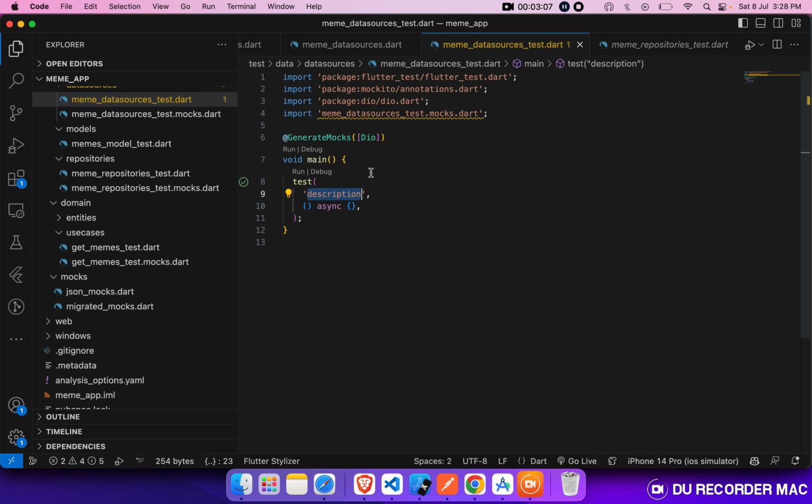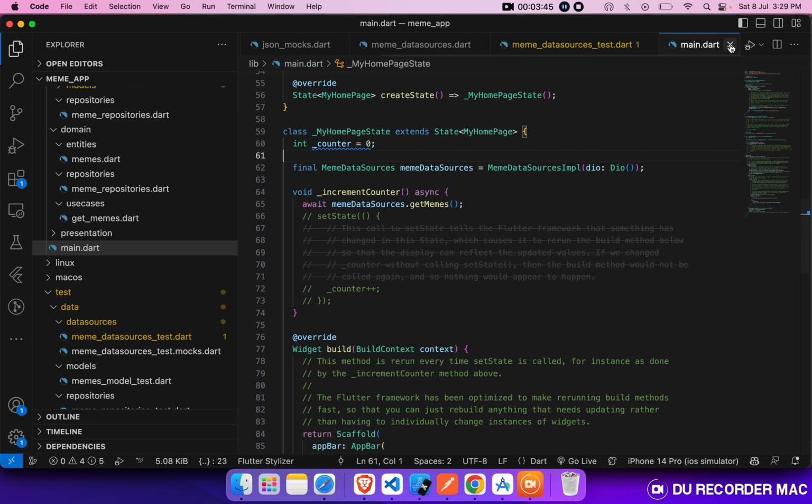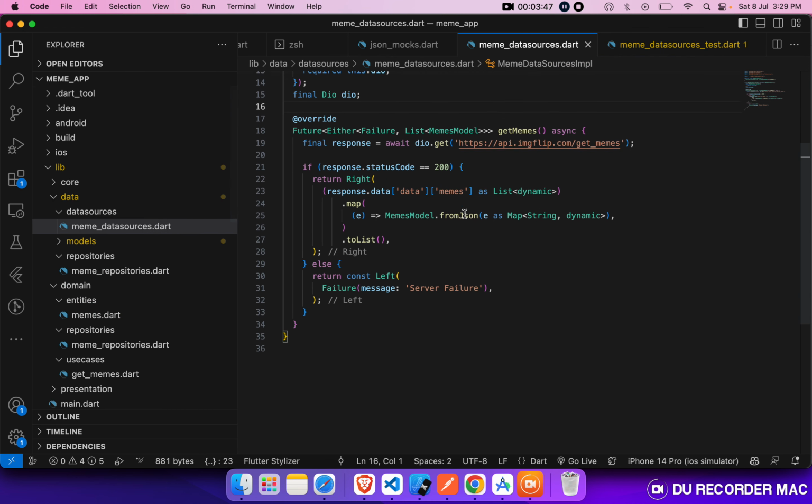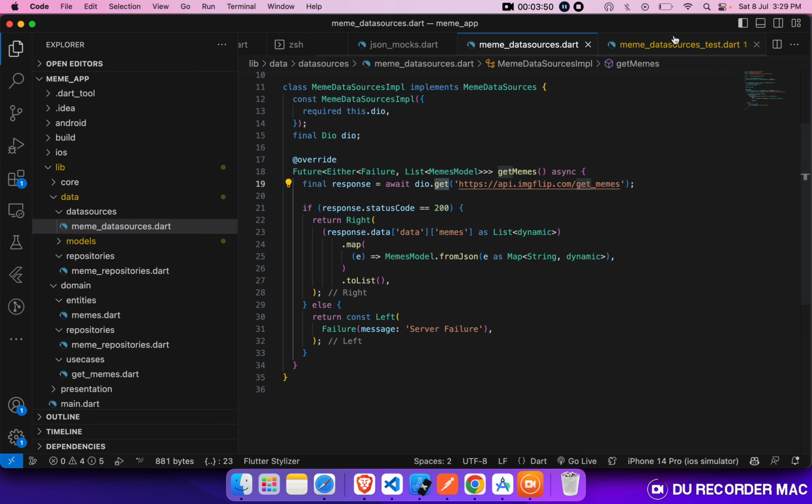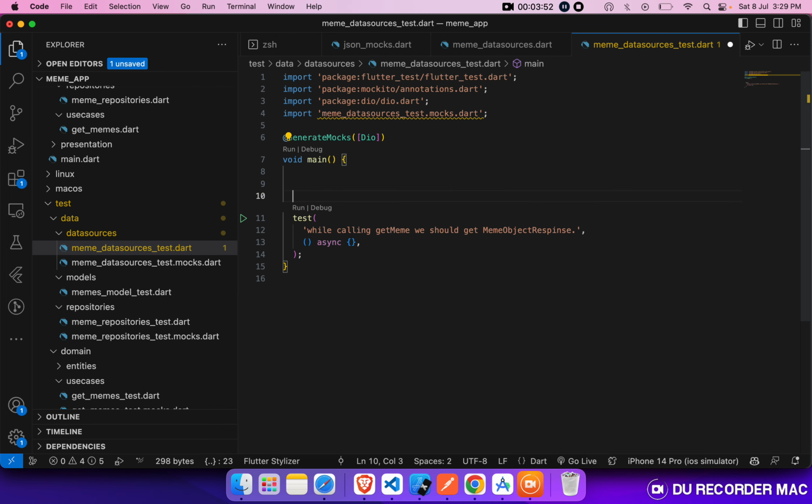For that, we have to mock our Dio method, which we call. We have to mock this get method. So let's do a setup for that.